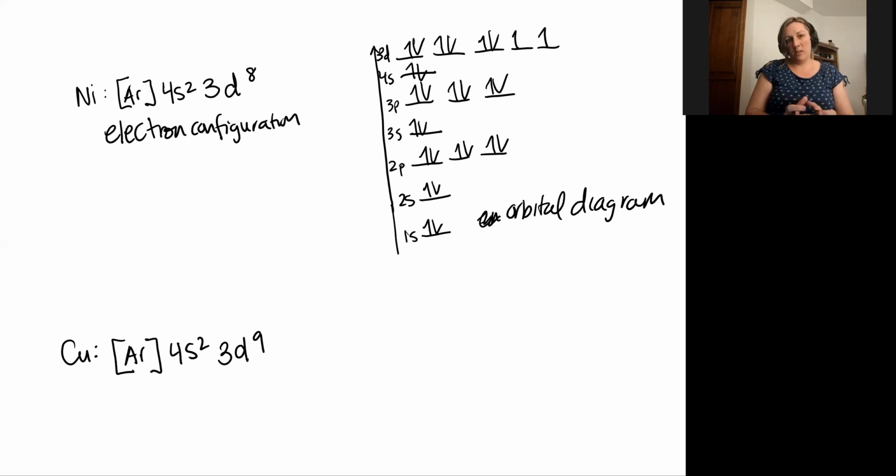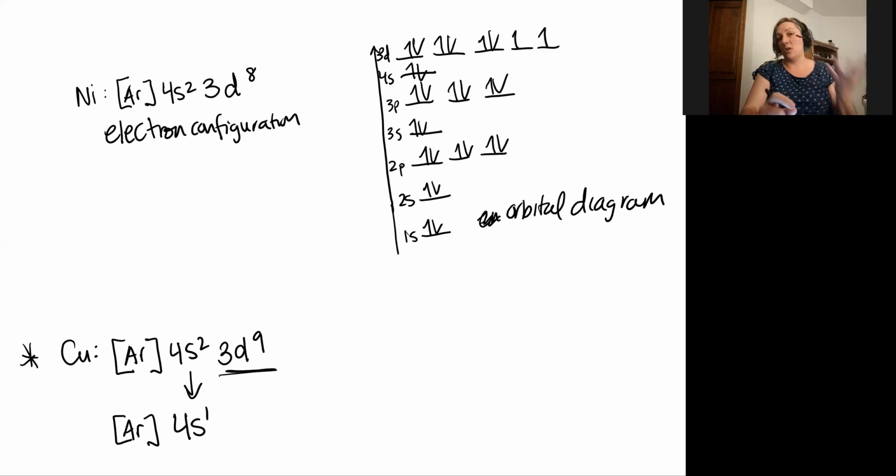Now, this is one of those exception points where we're looking at an electron configuration where we're just 1 electron away from filling our d orbitals. And so it's actually favorable for that s electron to promote itself into the d orbital to completely fill it. And so the actual electron configuration for copper is just 1 electron in the s orbital and 3d10.